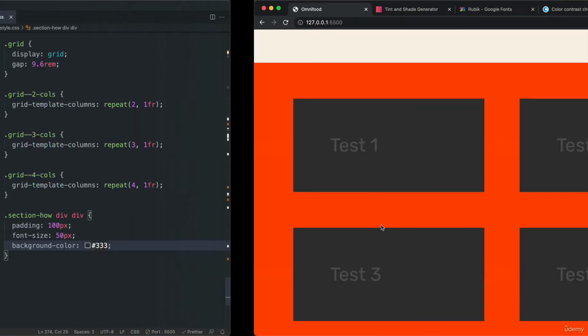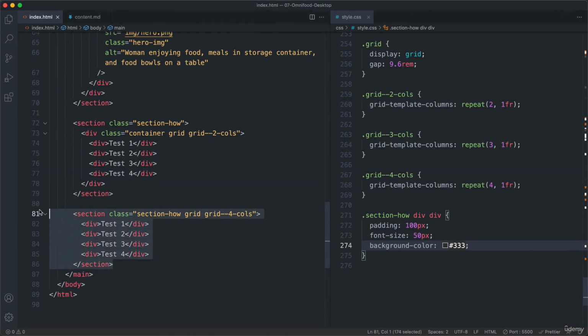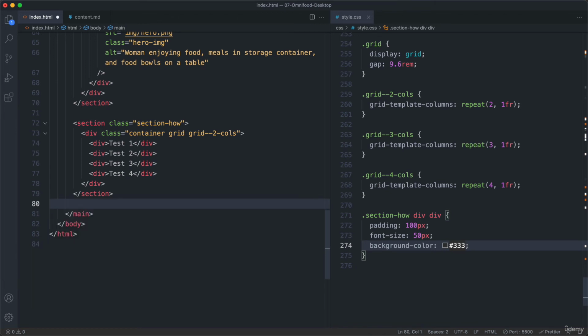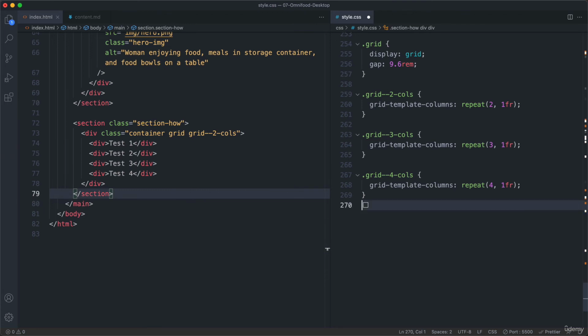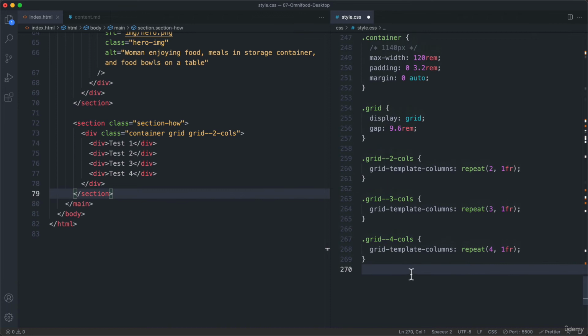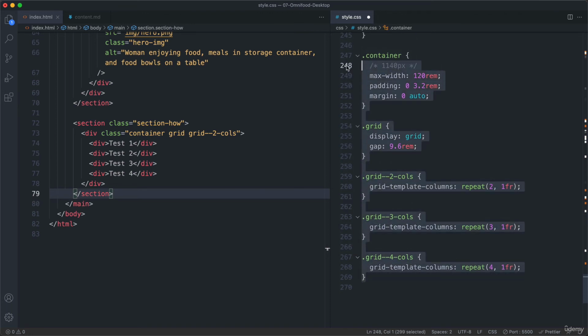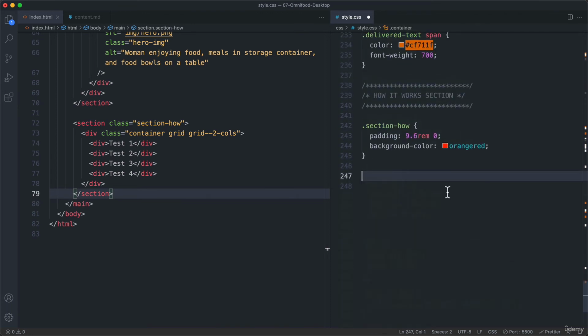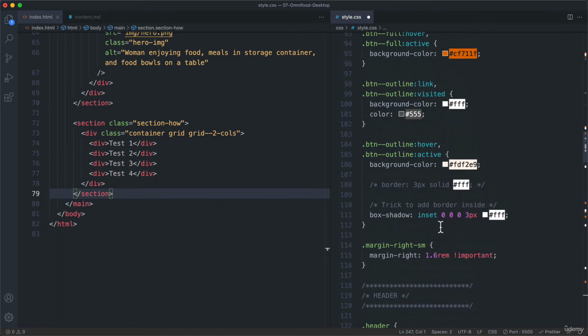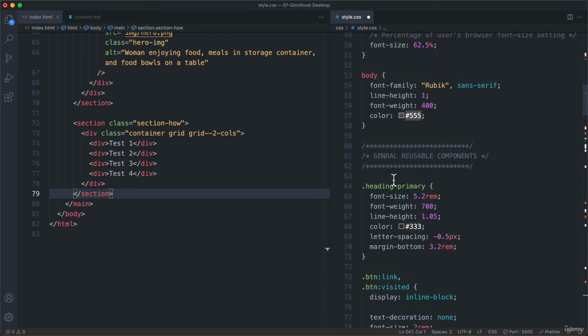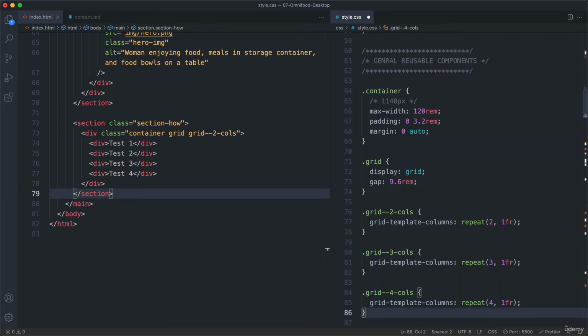Okay, so that works beautifully. This one we no longer need. And, well, let's just keep them here for now, but we don't need them anymore as well. So deleting this style. And so these reusable classes, I will now put them up here. So in the reusables, and right at the very top, because we're going to use these ones all the time as we build the rest of the page.